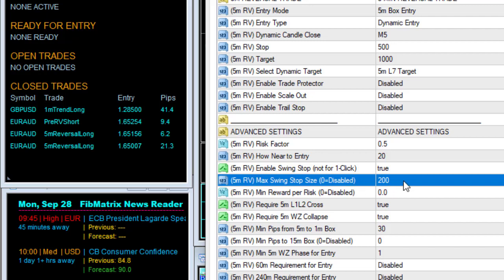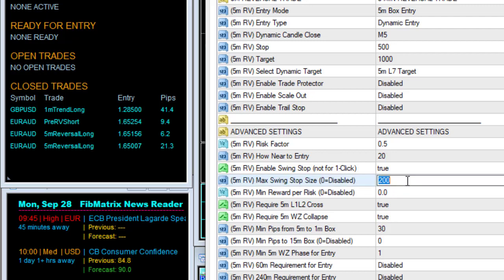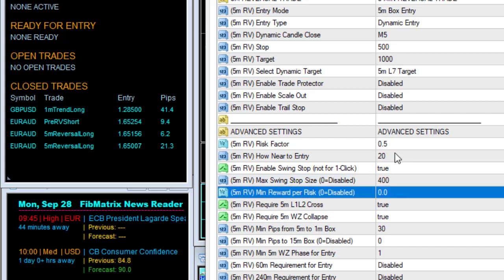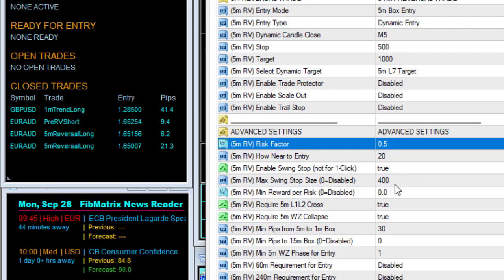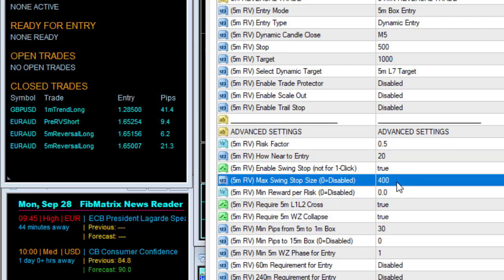Now, we can talk about strategy. I think the 5 minute reversals, I've got them set pretty high. I've got max swing stop set to 40. So 40 pips. Remember, I have it as a half position, so it's a half position risk factor. Accepting something with 40 pips at a half position risk factor, that's like 20 full position pips, right? So this still is a way of limiting the risk to 2%. Won't take a trade that requires more than 2% risk.